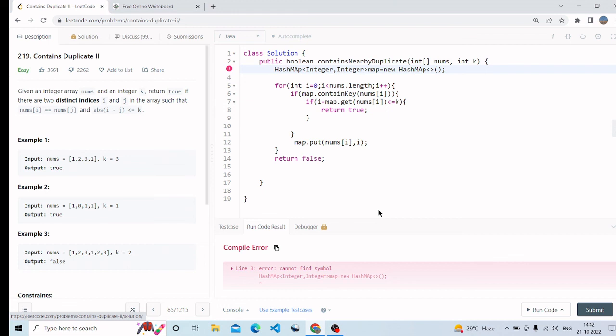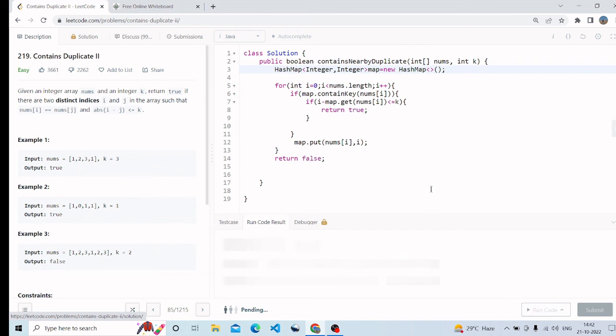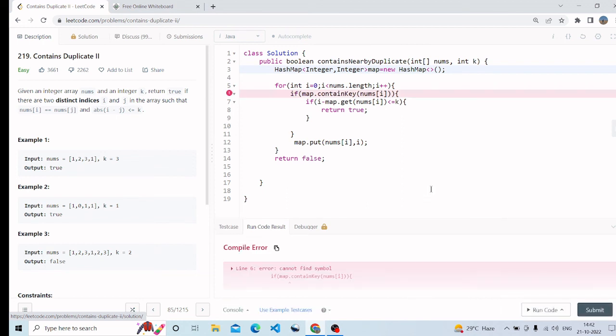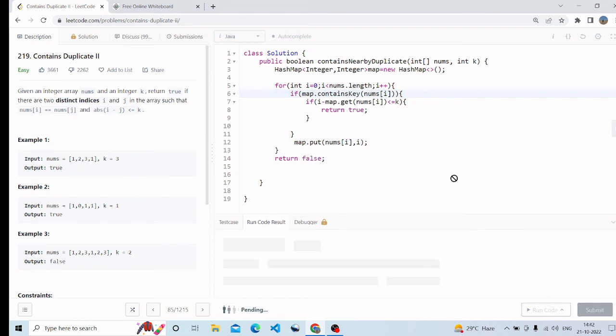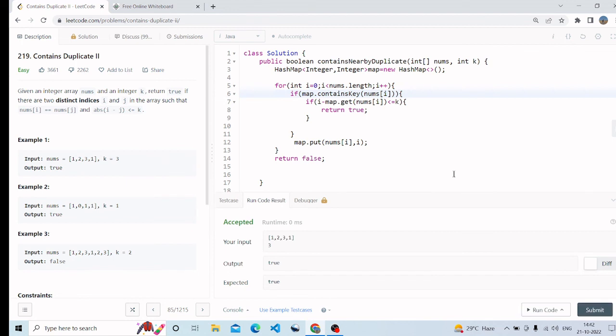Give me a minute, I'll check what the problem is. The problem is that the a is also not capital, it is only small. And map dot containsKey, it is contains, not a content. Yeah, it runs. Thank you so much for watching this video.